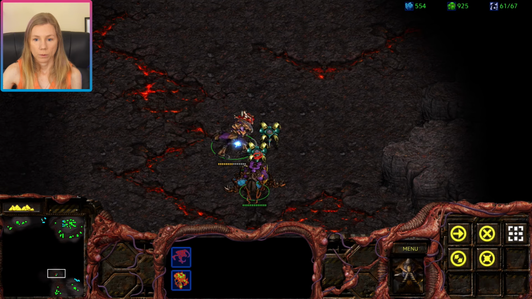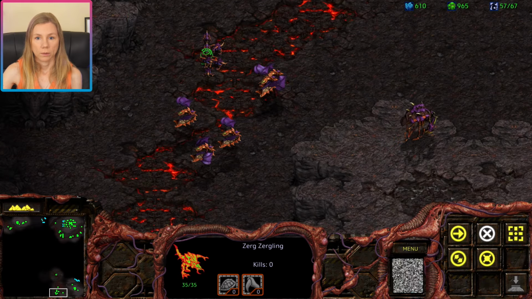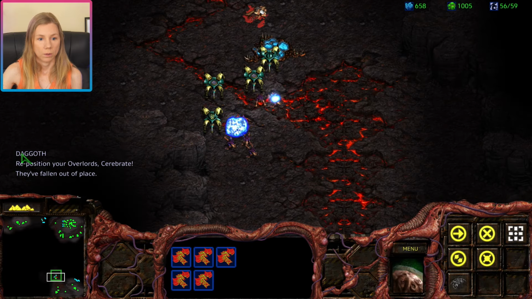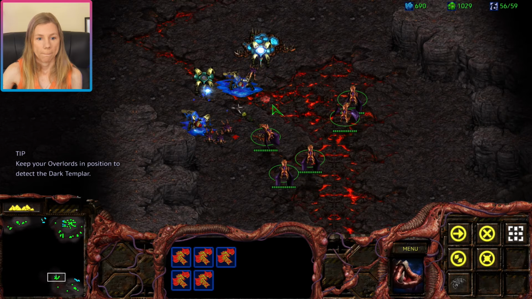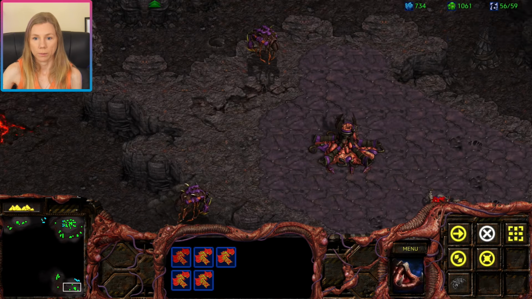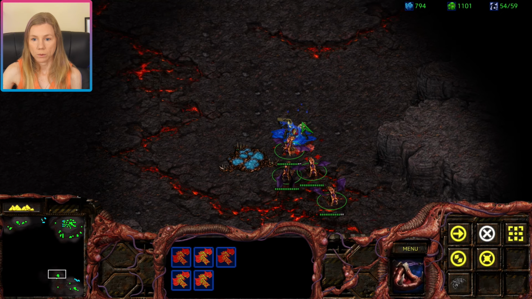Do I have any more? Ooh, I'm actually a little bit low on guys there. Okay, ooh, that's bad. Alright, I'll send all these. Our forces are under attack. Oh, okay, they... Oh, alright. Hang on, let me bring over another overlord. Probably should actually make some more overlords.